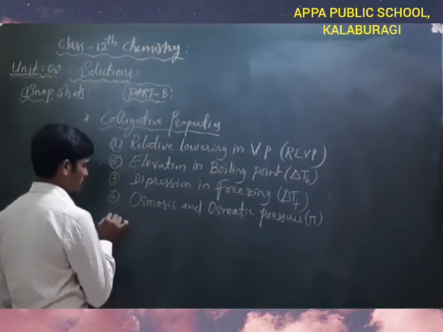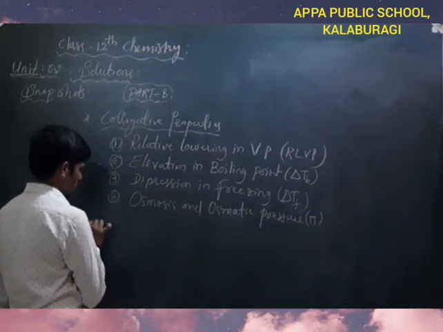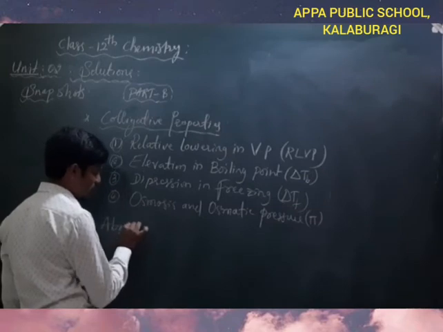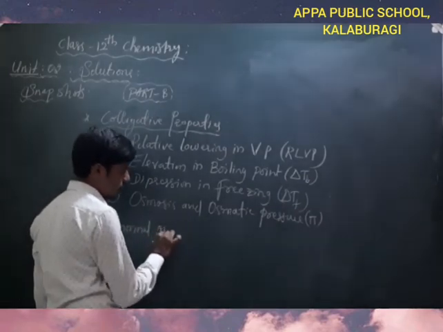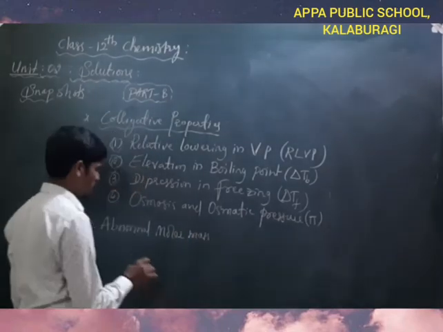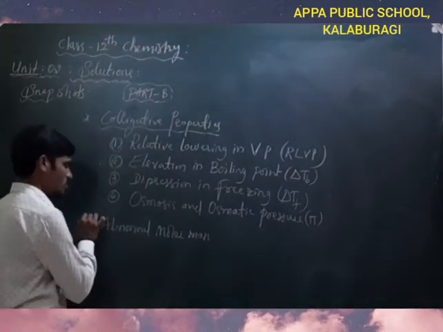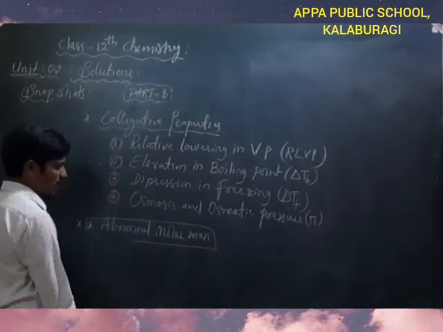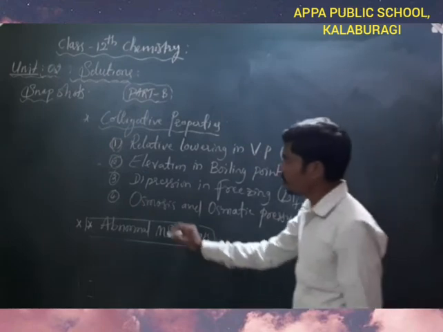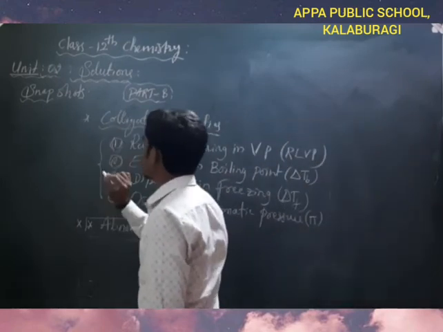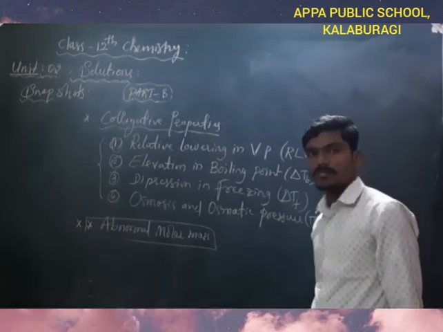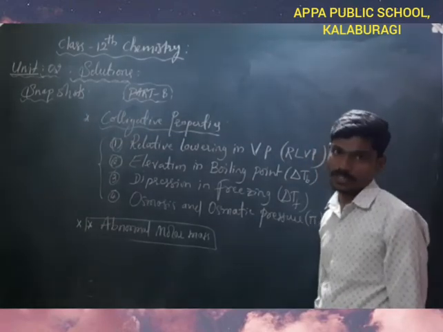Osmotic pressure is a colligative property. And the last concept is regarding abnormal molar mass. This concept is deleted. It is not there in your syllabus now. So in part 2, mainly 4 colligative properties we are going to deal with, and these are very important for your theory exam, board exam as well as competitive exams.